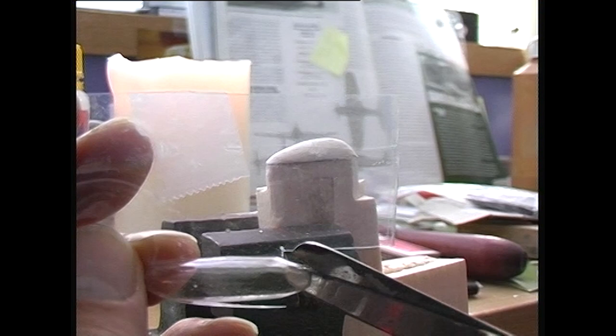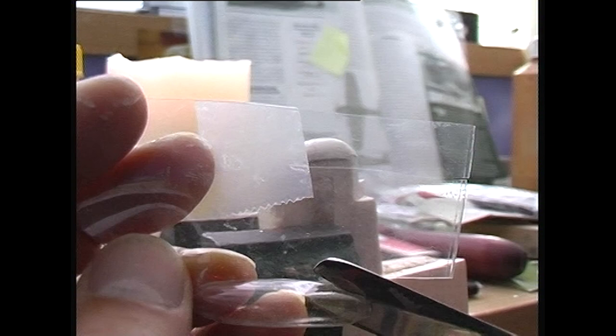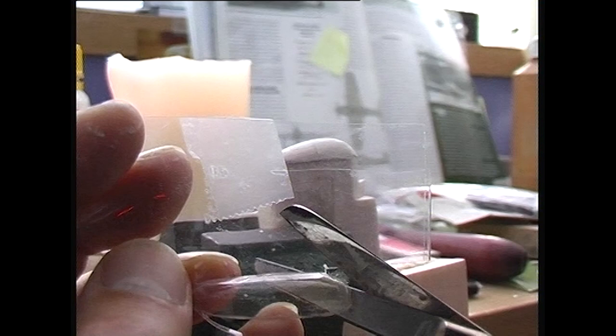If I can get it in one cut, it's not such a bad thing. Let's see if I can get the scissors in there. Nerve-wracking, I hate it. Oh, much easier to do than the Mustang one. That was fantastic to do.